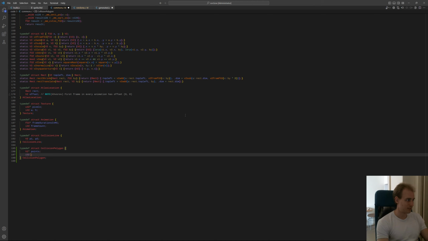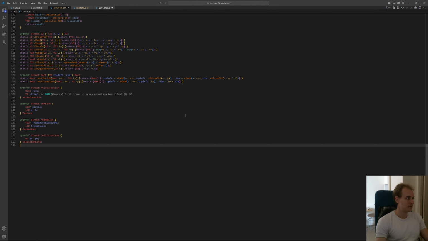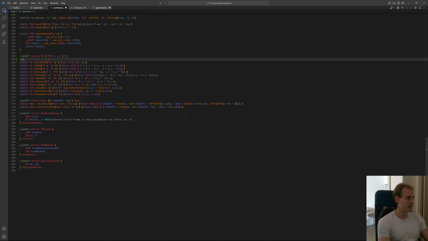Yeah, 32 is enough. I'm going to put it there. There we go. So it's just a v2 array: a v2 star pointer and an I64 length. I mean, it's going to be padded anyway.